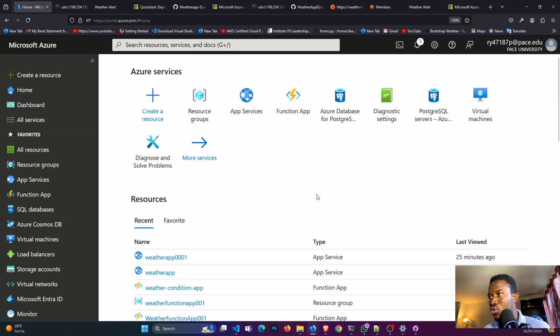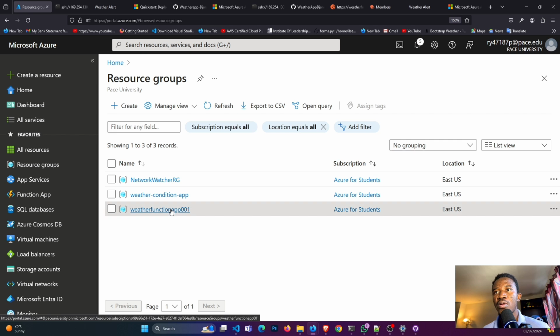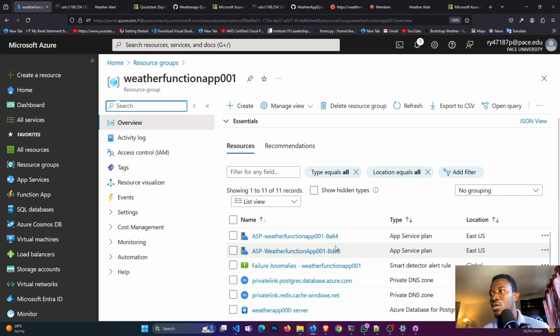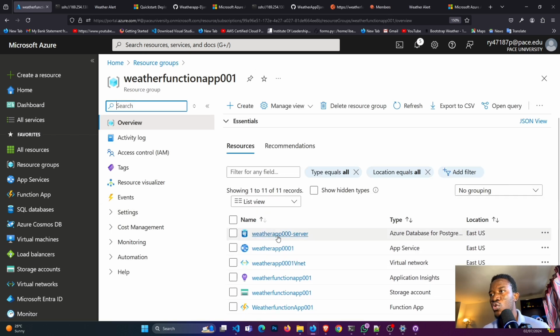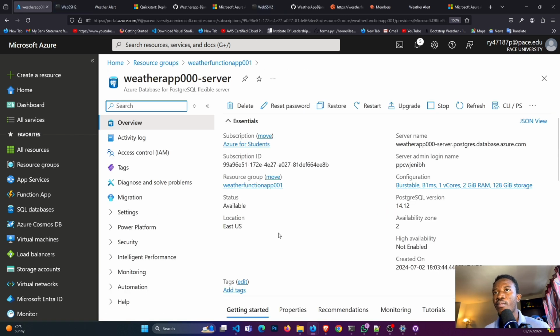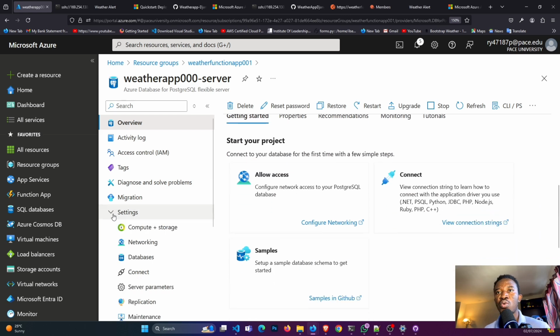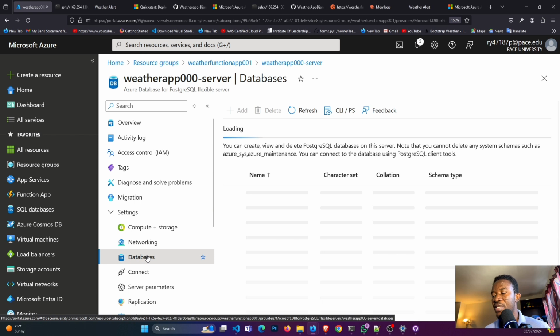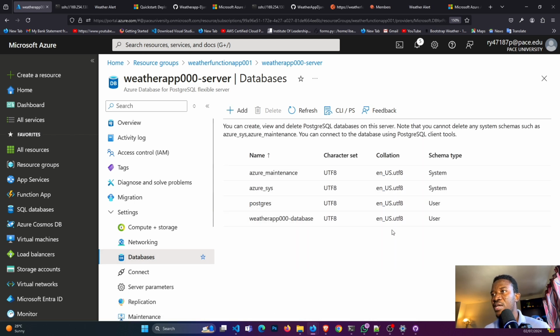To do that, let's go to the database still here. So let's go to the resource groups. So this particular resource group. So let's look for, so this is our Postgres web server. So this is our database web server. So let's open that. So as you can see, our web server is here. When we take a look at it, we come to our databases. We'll see the databases that we have. And this is the database that we created for this particular project. So this is the database we are going to be using.